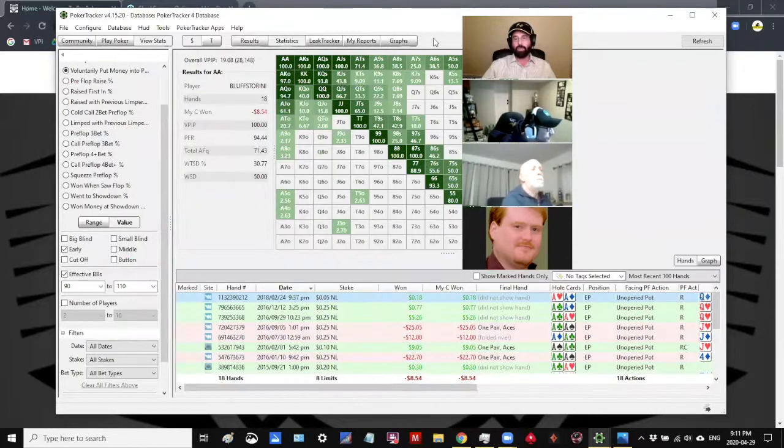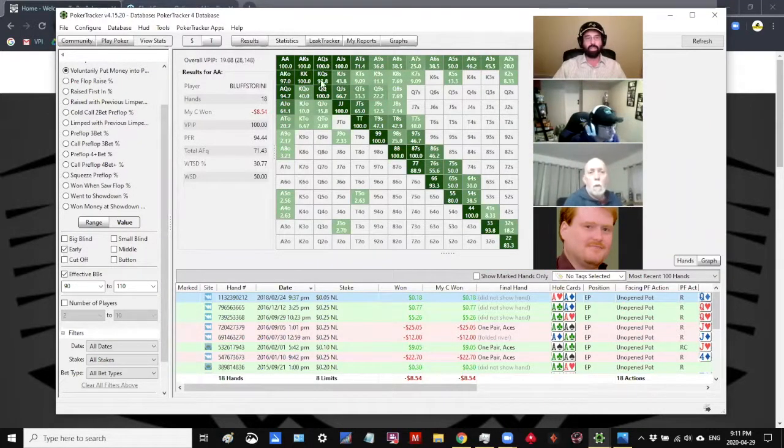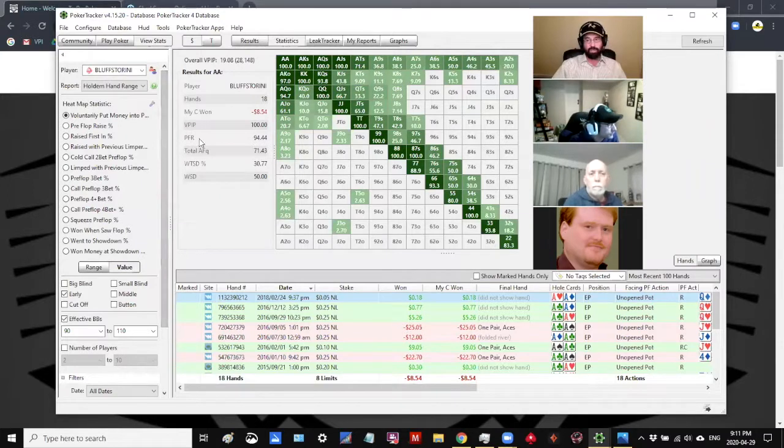Statistics has a bunch of really fun and exciting ways to visualize things. I love this heat map here. Let's just scroll this up. I don't want to change any of the settings because it'll take forever to load, but you can change different ways to query this data, and you can find out a lot. This isn't nominal. This is actually tracking the hands that I've played. So you can find out about yourself through stuff like this very easily.